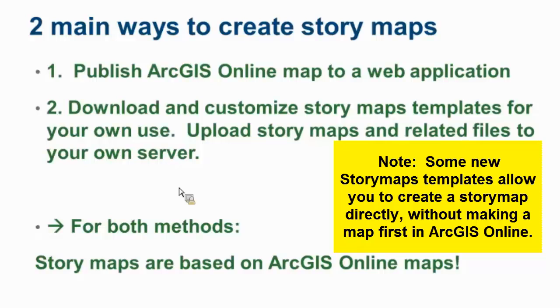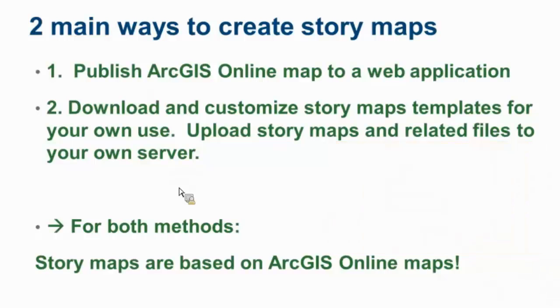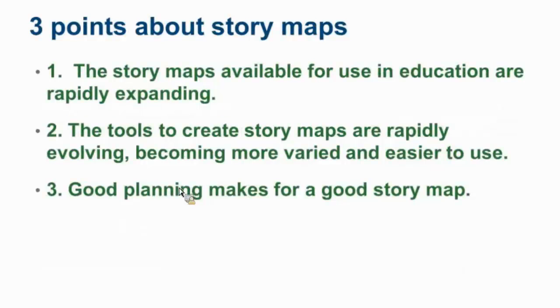You don't have to change your ArcGIS, well, you don't have to change both of them. You don't have to change your story map unless you want to add photos and stuff, but you don't have to change the basic thing. If you go back and change your ArcGIS Online map, your story map will automatically update. Ooh, okay. More about that in a minute.